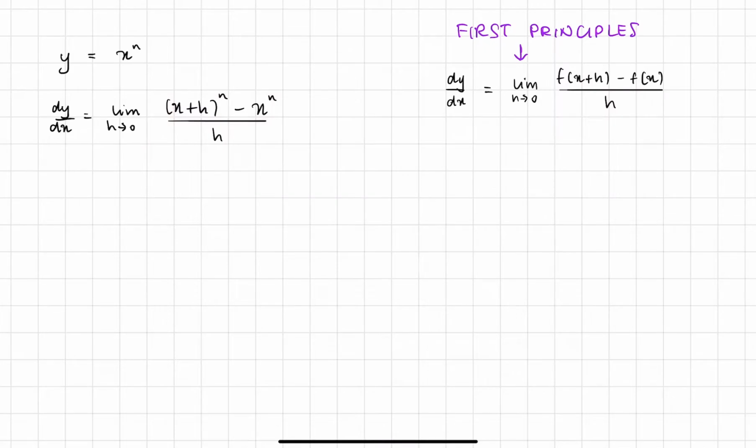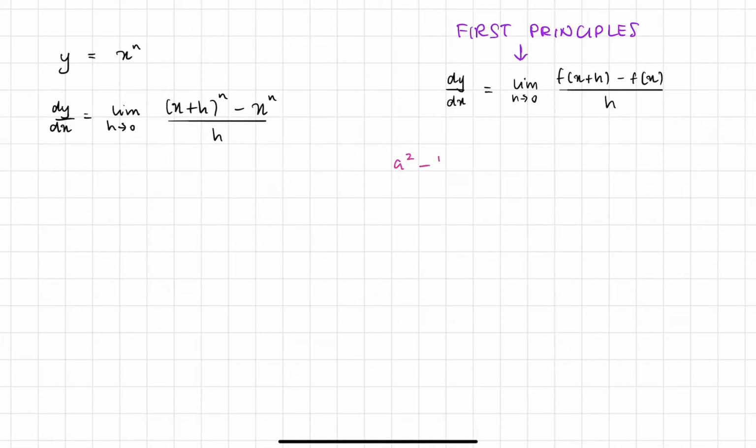Now the difficulty here is if n was any number that we knew, like if it was squared or cubed, we could do some factorizing and expanding. It would be a lot of algebra, but we could eventually do it. Now the challenge of this one is that it could be anything. We don't really know what n is. To do this, I'm actually going to show you something here on the side.